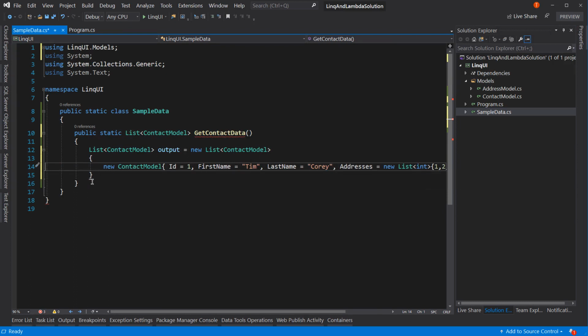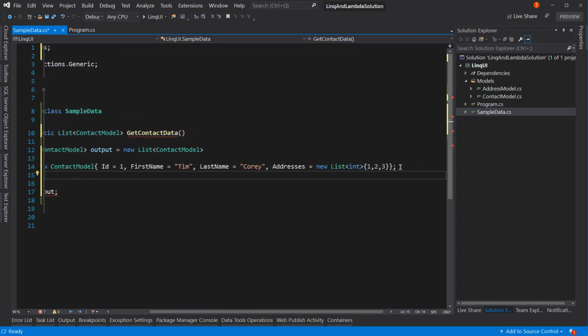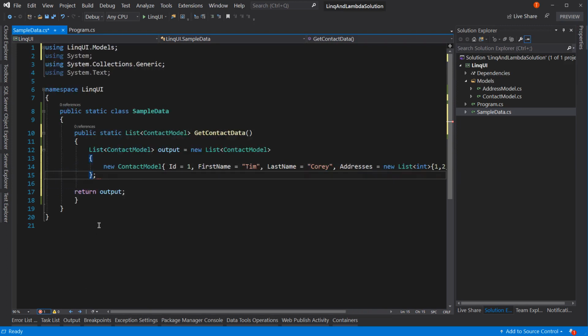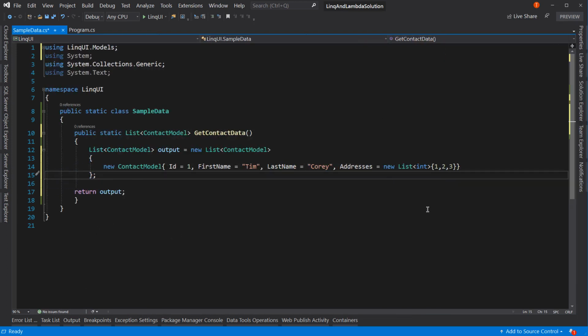It looks like it. We do need to then return output. Not outputter, output. We are missing something here because it's still yelling at me. Aha! I put a semicolon here. That does not go there. It goes down on the next line right there. That's why. And this would help if I put it on one line. So now I have a new list being created. I'm creating one record. Let's do a couple more.